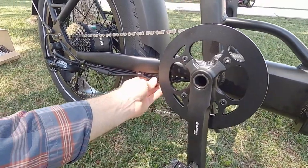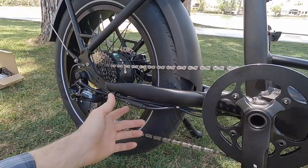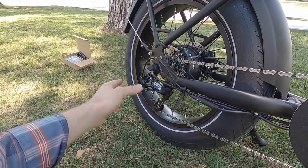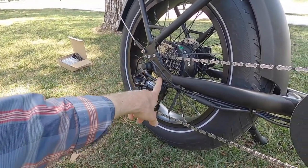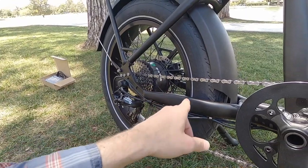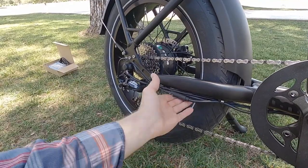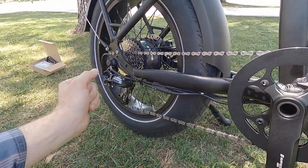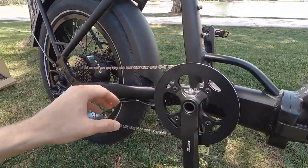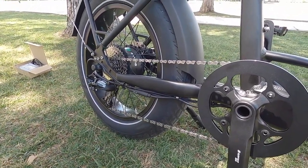Not the end of the world — you could use a piece of clear plastic tape to protect that area or get an aftermarket slap guard. You'll notice there are a bunch of cables here, mostly internally routed through the frame and then they extrude right here. We've got some quick disconnects. The motor power cable is on the right side of the frame, the drivetrain side, so it adds a little bit of clutter — you can see the shifter cable and power cable there — but at least it's not sticking way out. The cable management is decent, and for a folding bike, having cables slightly more exposed gives them flex and makes replacement easier.